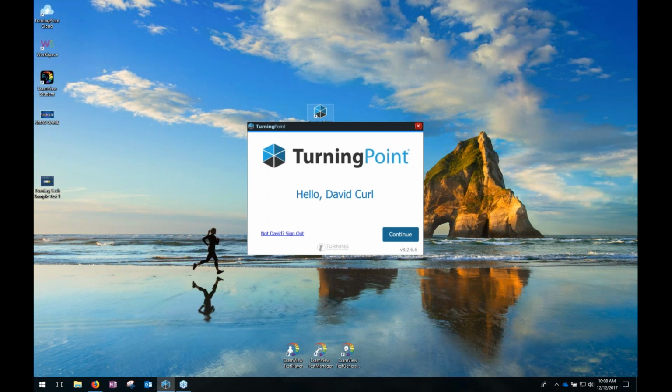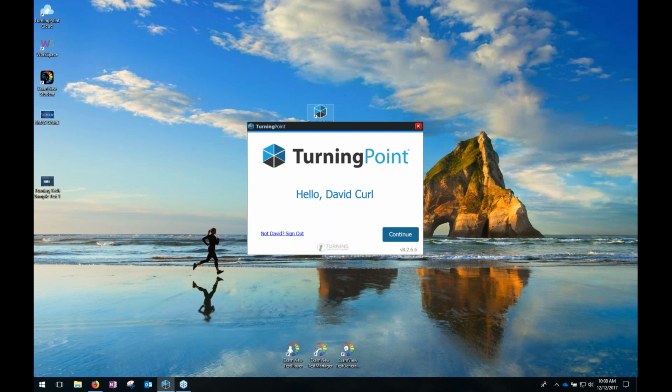So first thing you do, when you double click on the icon, it's going to ask you to select a region. Please select the region that is associated with you. Next, it's going to have you prompt for that offline password. I highly recommend creating an offline password. I also highly recommend it being the exact same password as your online password. Don't overcomplicate it, just make it the same.